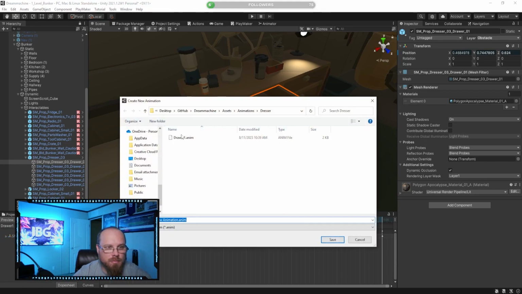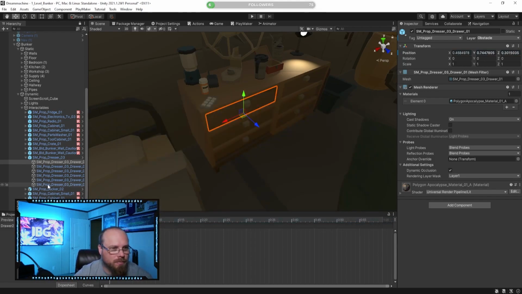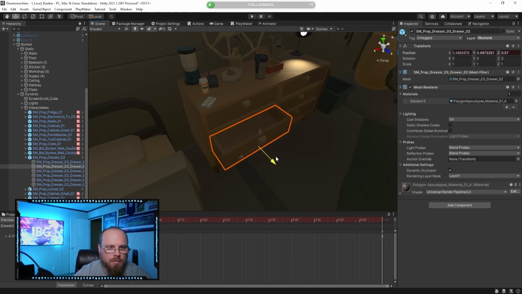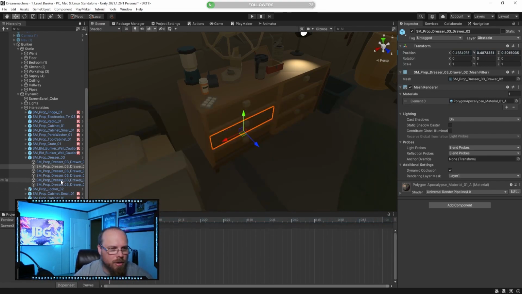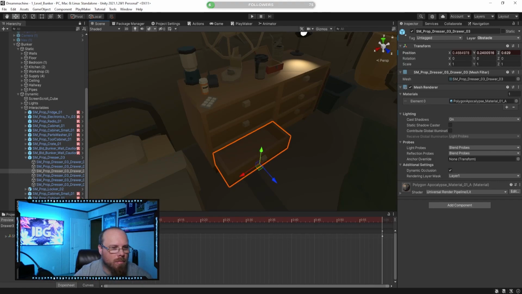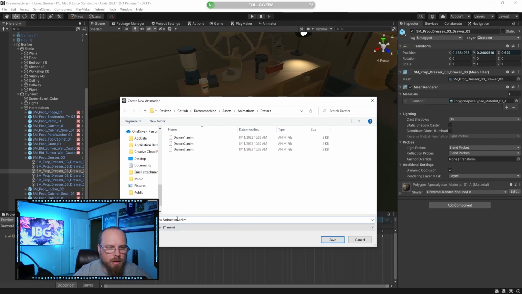Create a new clip. Drawer 2. Three. Halfway there.